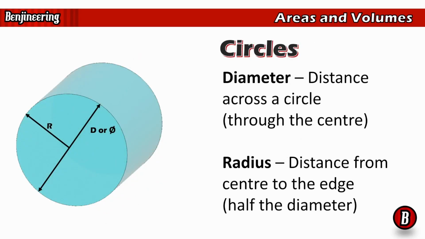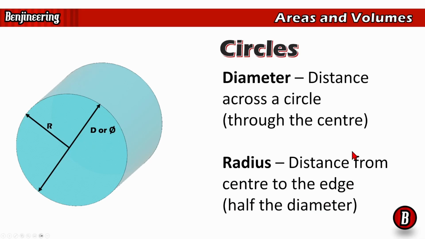Now, this is the one where people often go wrong in exams and get confused, because the formula for this is not quite as straightforward. So what we need to know, first of all, is what a diameter is and what a radius is. Okay, so a diameter is the distance across a circle at its widest point going through the center. Okay, a radius is the distance from that center point to the outer edge. So it's half the diameter.